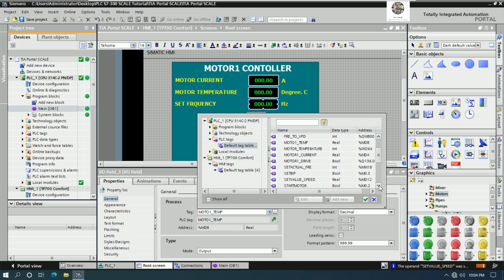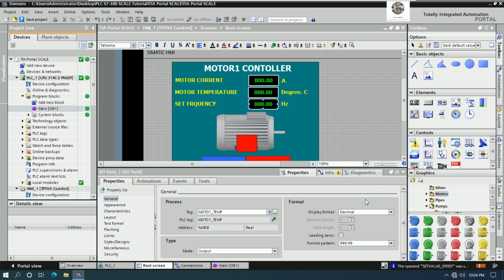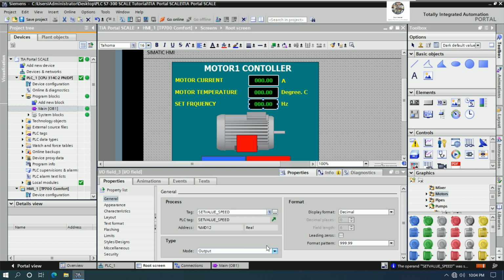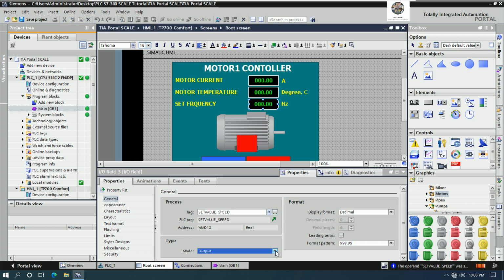Frequency set value, right? Okay, set value speed here, and it is the input output, right? Okay, so I will use the format 99.99. Yes, because we have only 50 Hertz, right?